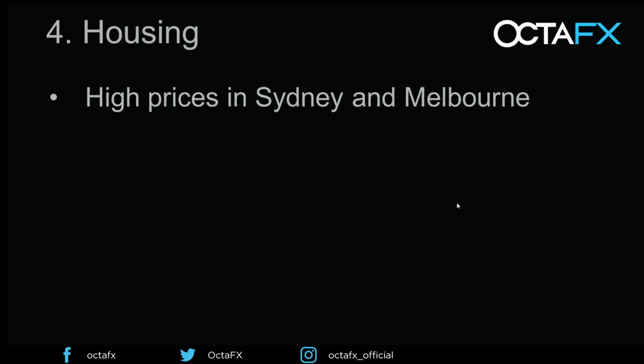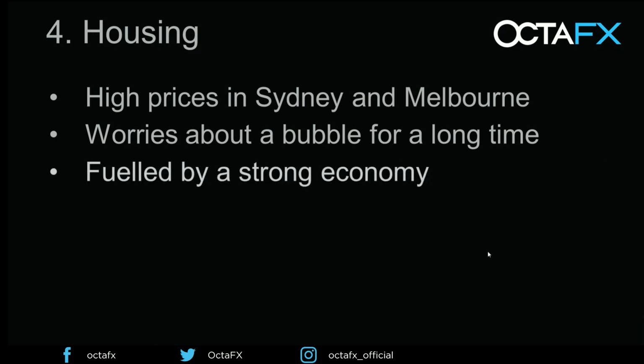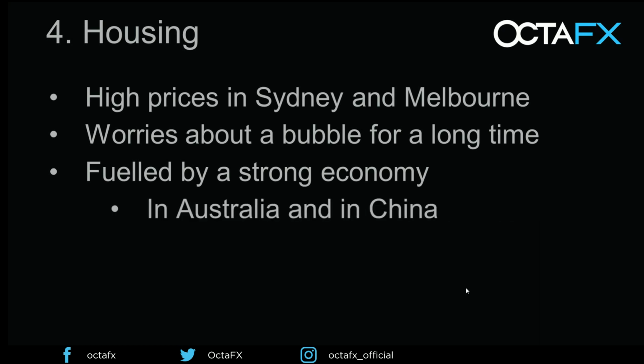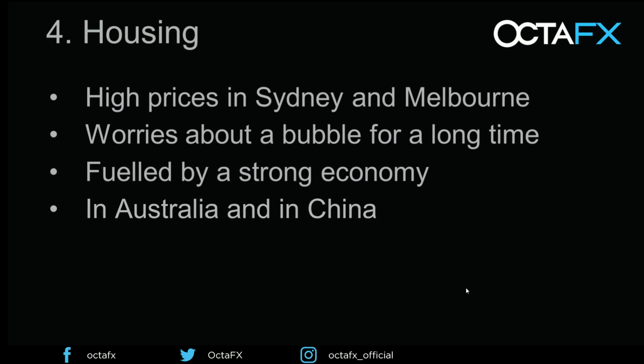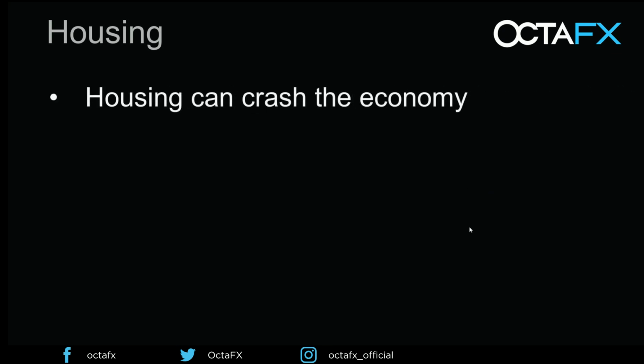Prices are high in Sydney and Melbourne, the two biggest cities in Australia, and there are worries about a bubble, but they have existed for quite a long time. It's fueled by a strong economy, which makes it logical to see prices rise when the economy is strong. A strong economy, of course, in Australia and in China, because Chinese buyers also push prices higher. Housing can crash the economy.